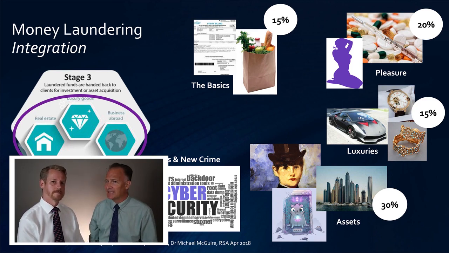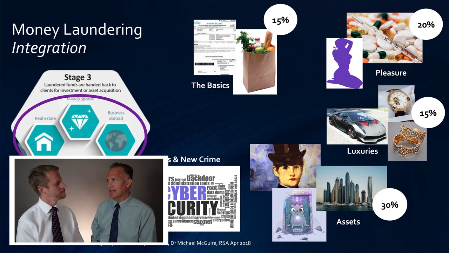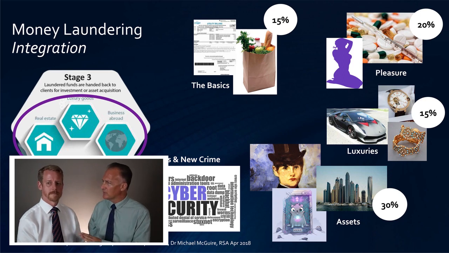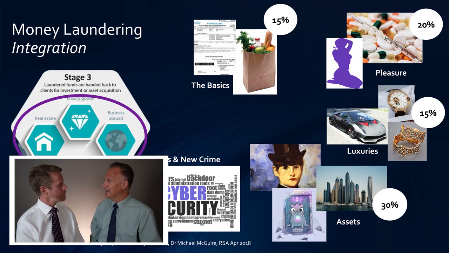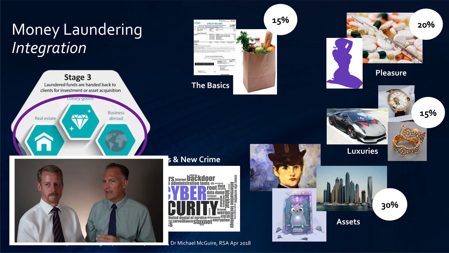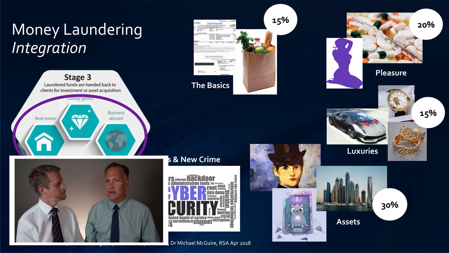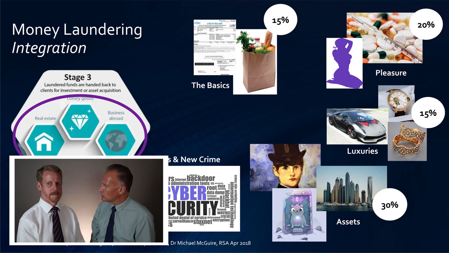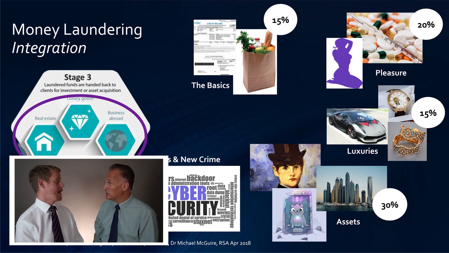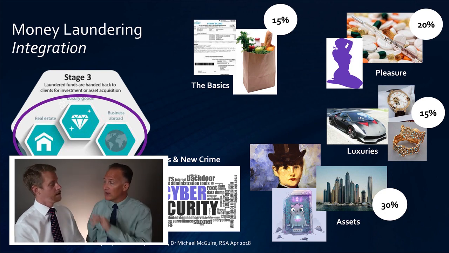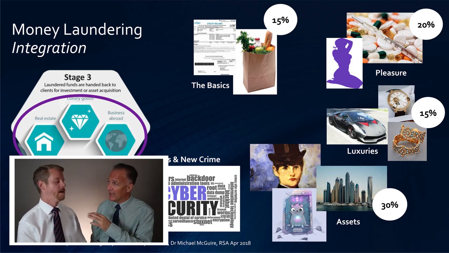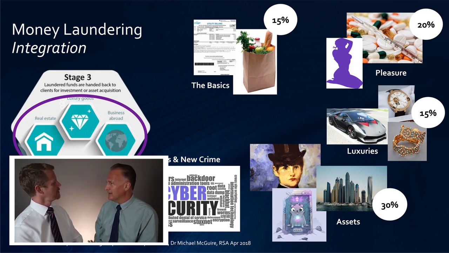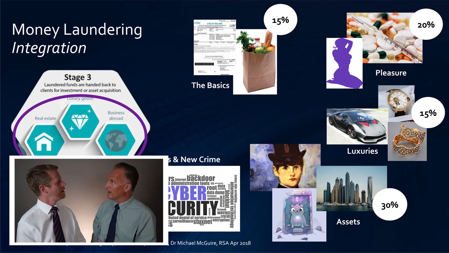Luxuries was the next. Now, this is where we really start to get into the real money laundering aspect, because the other parts up to this point are kind of cash flow type stuff. It's in, it's out, it's spent, it's gone. Okay, the luxuries, the value: the jewelry, the sports car, the fancy watch, the nice vacations. Yachts, maybe. They're going to move into the assets because they can appreciate. Well, I think so. Or do they go the other way?